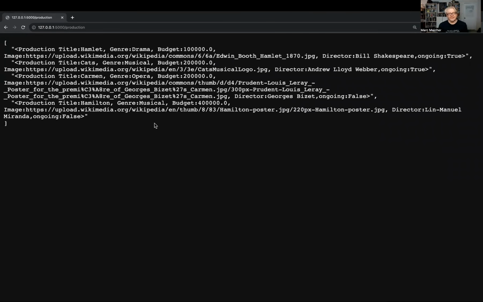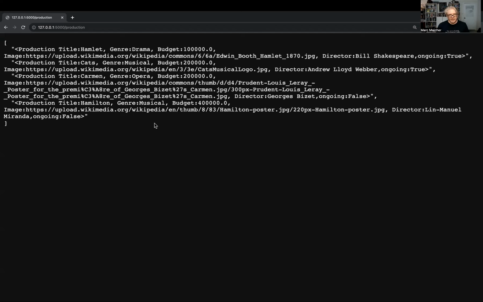Great. What would it look like if we made that look better? So here's the thing. One of the things that you're going to see in a lot of Flask tutorials out in the wilderness is that a lot of people don't use Flask to just return data like we are.